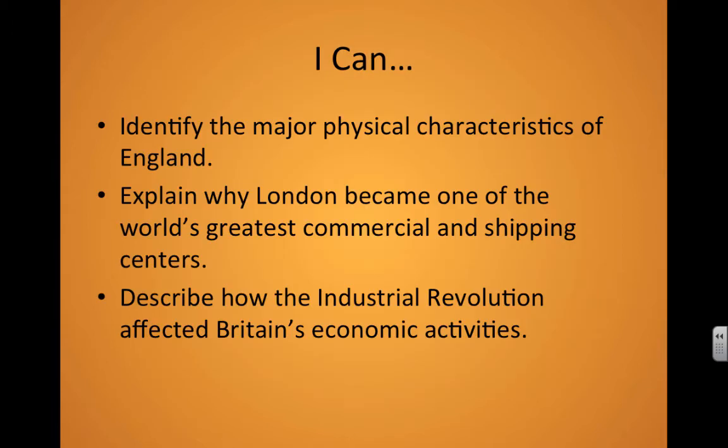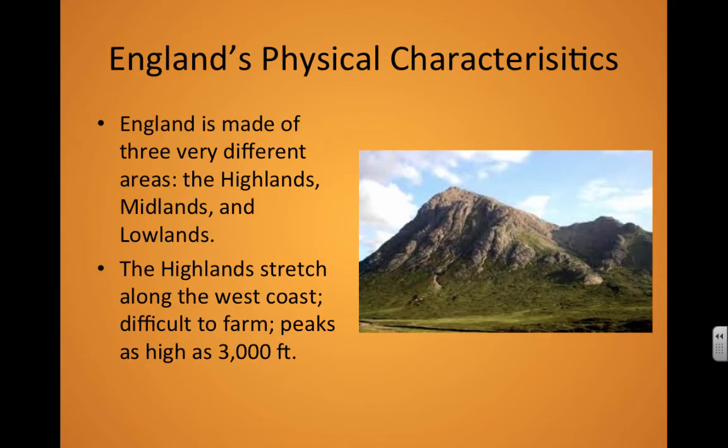By the end of the day today, you should be able to identify the major physical characteristics of England. You should be able to explain why London became one of the world's greatest commercial and shipping centers. And by the time we're done, you'll be able to describe how the Industrial Revolution affected Britain's economic activities. So, the many islands clustered off the northwest coast of Europe are called the British Isles.